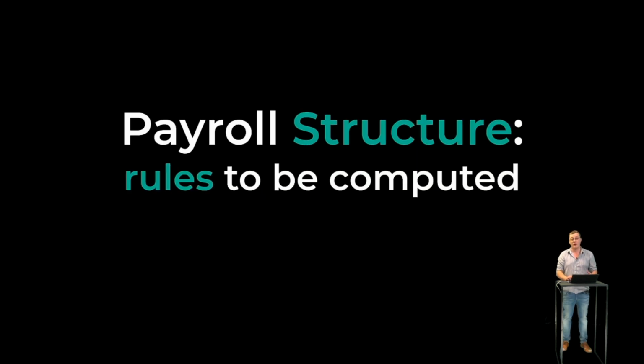Now, the second model of interest. It is the payroll structure. A structure, for example, the regular pay, contains all the rules that could or should be computed to create the payslip lines and the name that will be given to this payslip. You can also decide that the work days are taken into account or not. For example, for the end of the year bonus, we don't really care about the work days during the last months of the year. And then that information should not appear on the payslip.